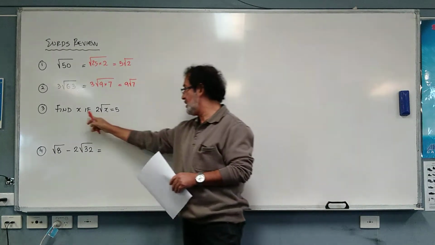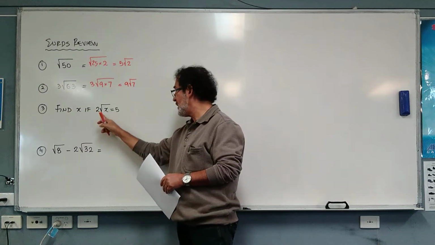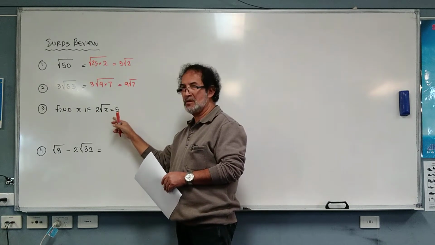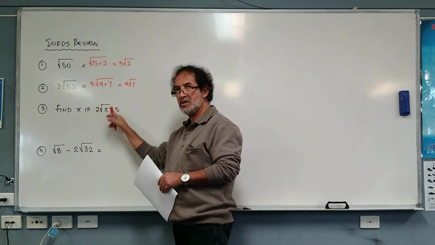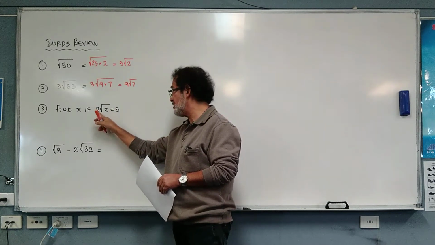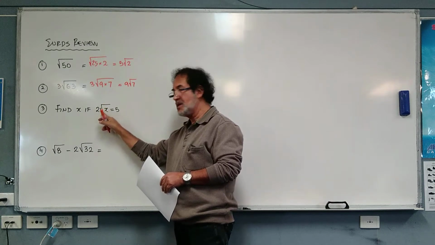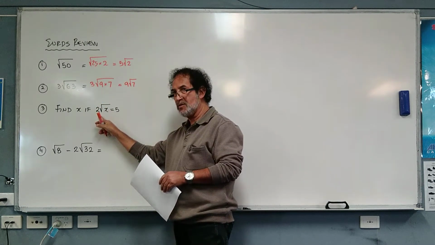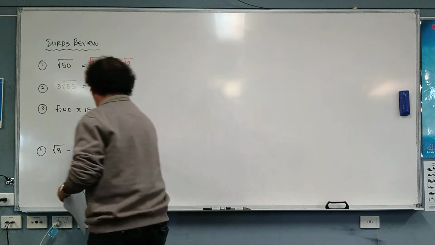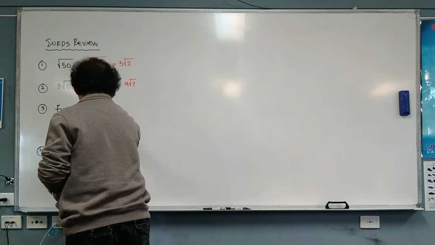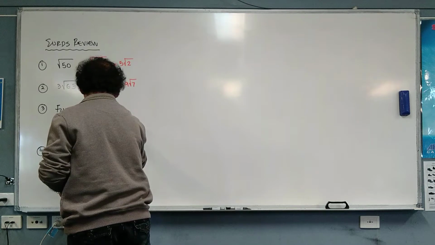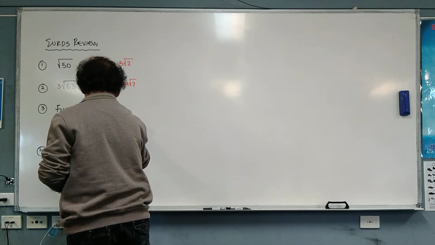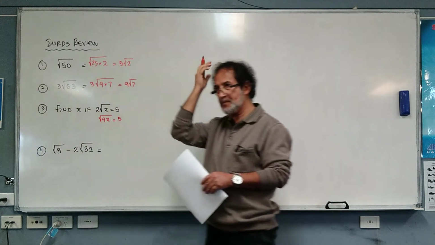Question 3, we've done questions like this. When you have this question, you can do it in a different way, but the way I want you to do it is putting these 2 back inside. Okay, so if you want to put this back inside, then you have to square the number. Okay, so it's going to be 4. So that allows you to put that inside. Like that.